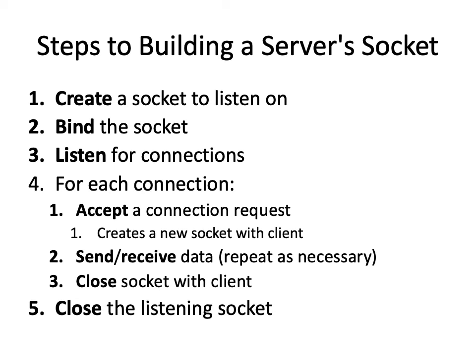Once you've done that, you can then begin accepting connections. Now, when you accept a connection, this is basically what you'll do for each of the connections that you might accept, and you might have more than one. You might put this in a loop. First, you have to accept a connection request, and when you do this, you'll create a new socket with a client. So you'll have a socket for listening on, and you'll have a socket with this client. Two separate sockets. One is listening to anybody who might want to connect to you, and then you'll have a special socket just with this client. And you might have other sockets for other clients. One for listening always, that's your server socket, and then another socket for each client that you're talking with, that you've actually accepted a connection with.